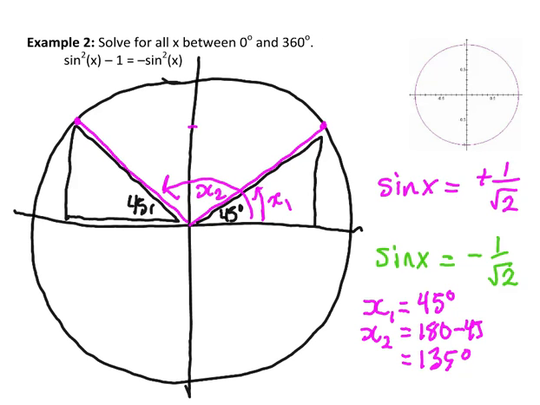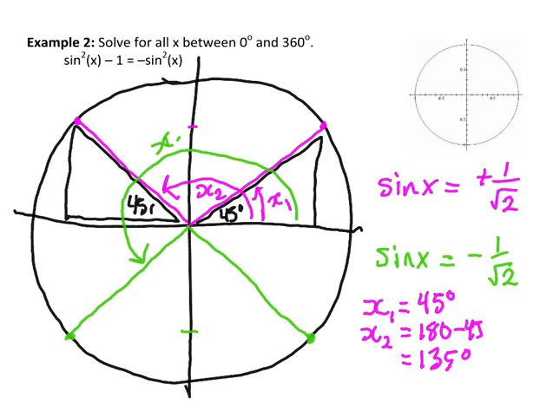We have to do the solutions to this equation, sine of x equals negative 1 over root 2 as well. Well, negative 1 over root 2 is down here, so that would give me these points right here and here. So those are the 2 angles that solve the equation sine x equals negative 1 over root 2. Let's do this one first. So this will be x3 here. Notice that I've got another 45-degree triangle right in here. That's a 45-degree triangle too because of my special angle.